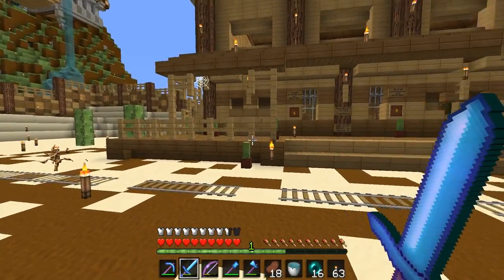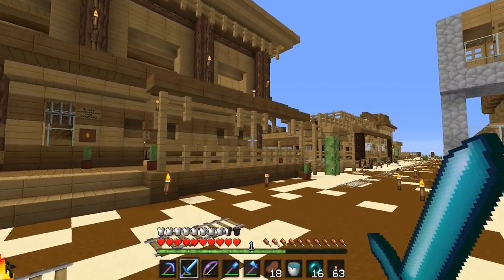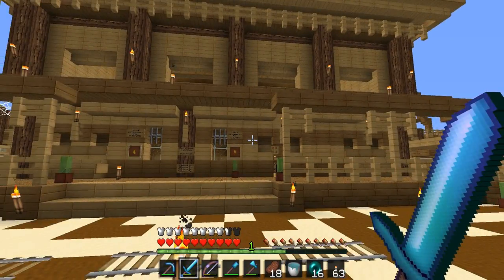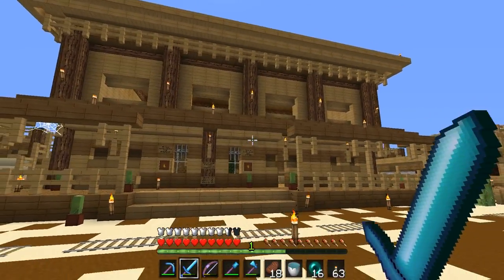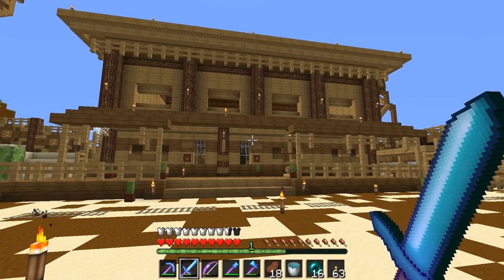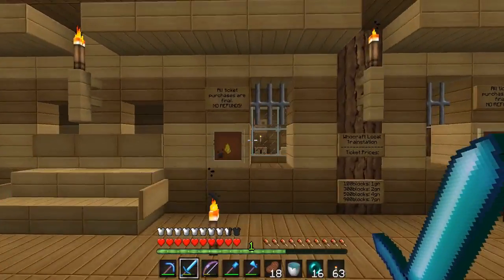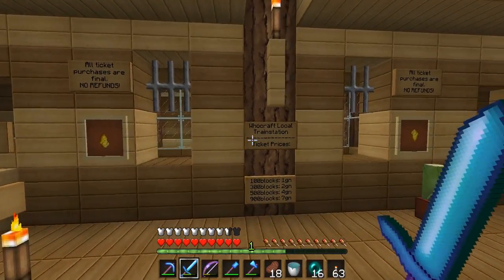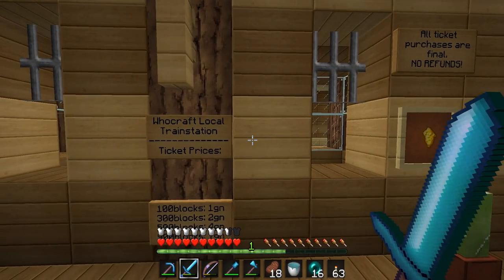In town here, I'll show you a couple of the buildings that we have kicking around. I believe, and I'm sorry if I get these buildings wrong or mix them up, but I think this is the rail station, or the railroad, railway, whatever you want to call it, train station. But yeah, so we got a train station. Yeah, it is. So that's the WhoCraft local train station.